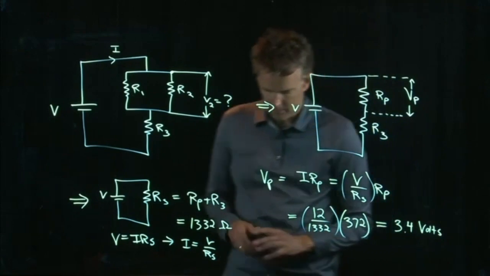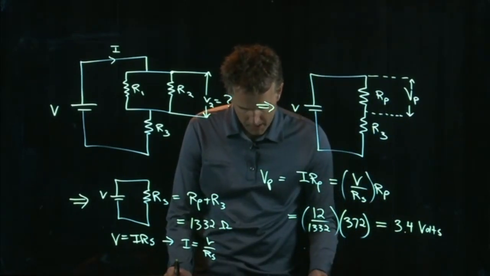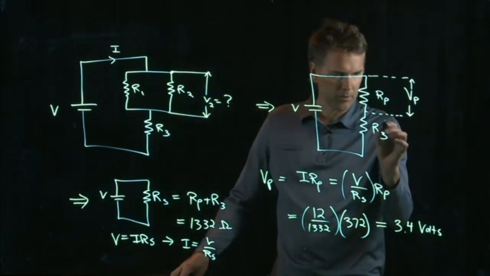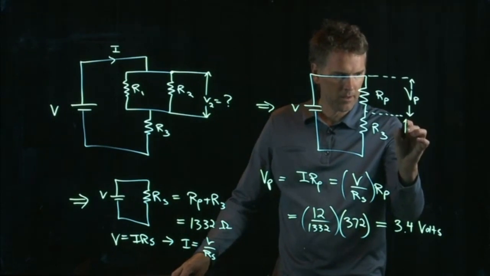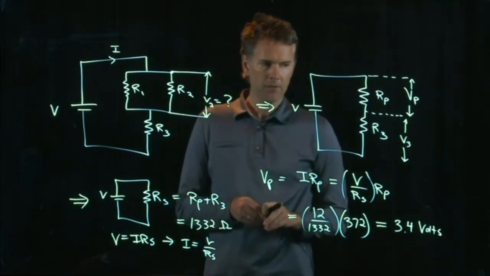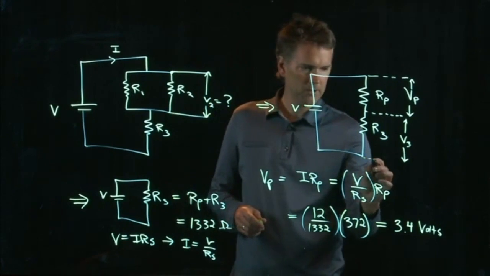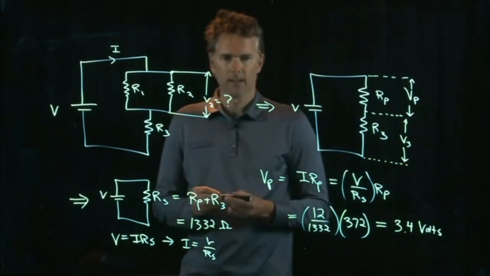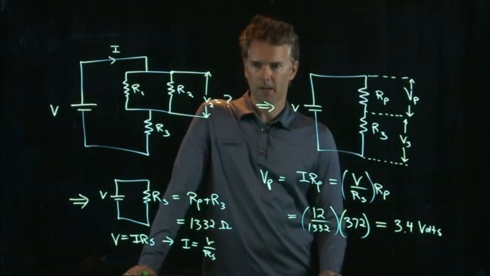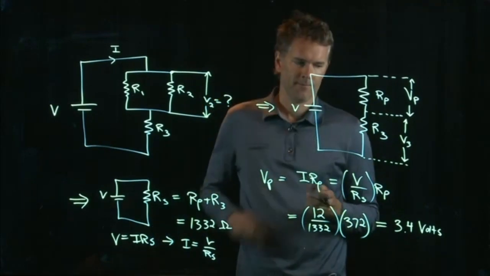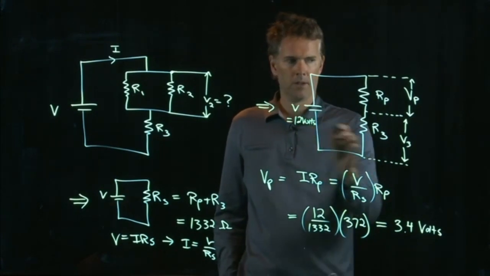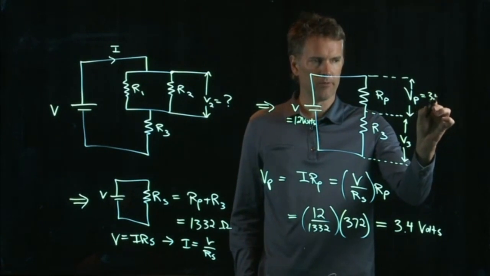The last question is, well, part C is determine the voltage across the 960 ohm resistor, which is this one right here. Okay. And at this point, you probably don't really need to do any calculation, or at least not much of a calculation. Anybody be able to tell me what V3 is? I'll give you a hint. V, we said, was 12 volts. VP we just solved for. It was 3.4 volts.